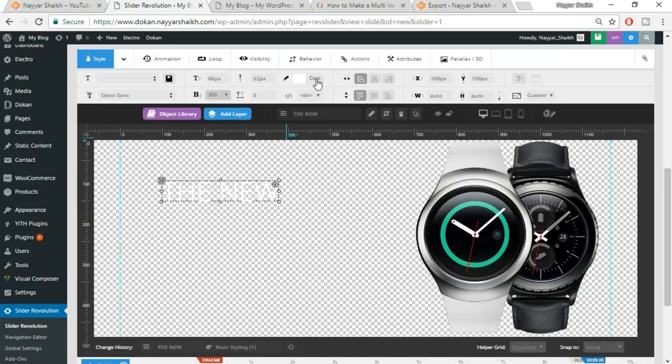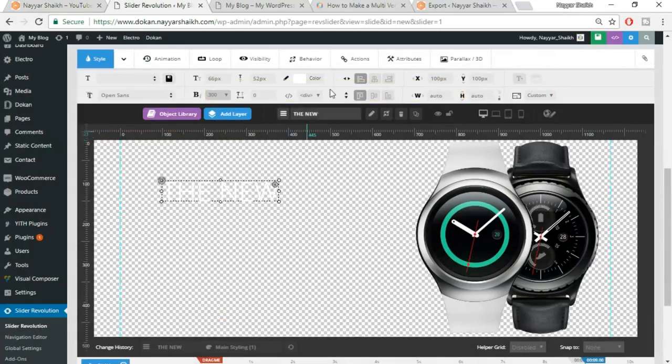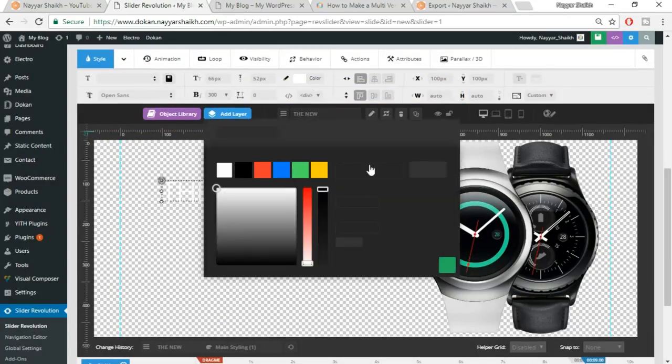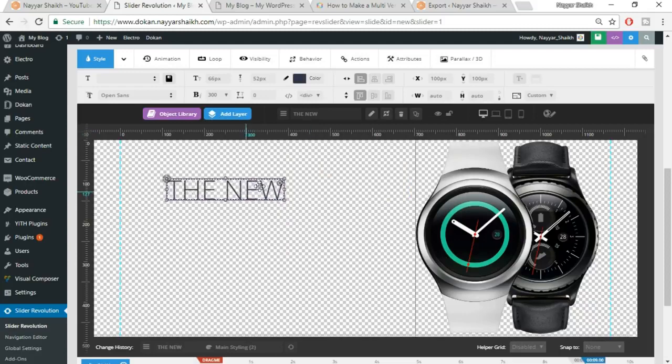Now here is the color option. As you can see here, it is something like gray color. So select these color options. I have my own custom code for that, which is #333E48. So this is the color which I have used. Just click on this tick mark. Now put this thing over here.